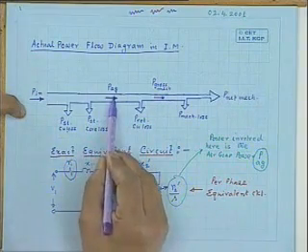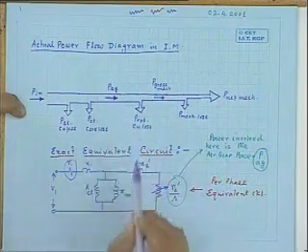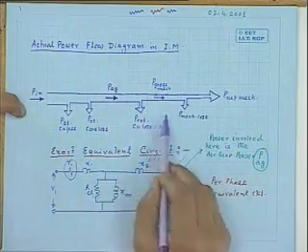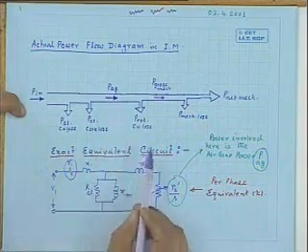Then a portion will be lost in this resistance representing the core loss, stator core loss. The remaining power crosses the air gap and enters the rotor. That's why it is called air gap power. And all these powers are represented in watts. I am thinking real powers only. So PAG is the air gap power.